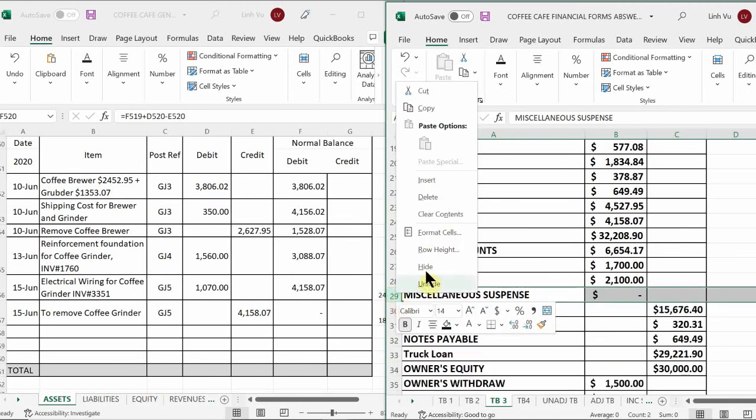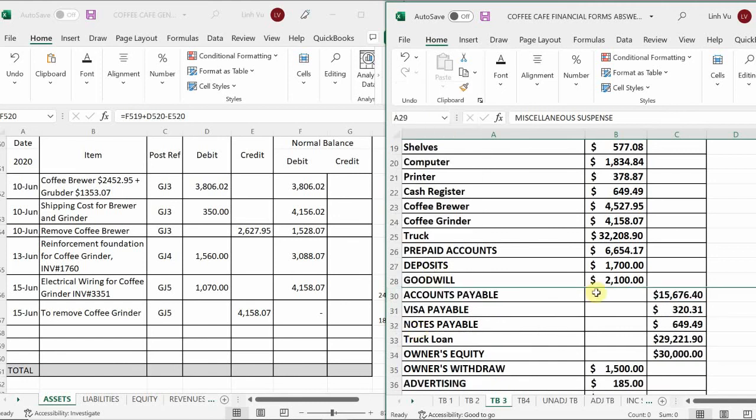Okay, so that's a cool thing about Excel here, is that you can hide your account if you like, especially because that 0 balance will not affect my debits or credits, because what's a 0 to a debit? It means nothing, right? You didn't increase anything or decrease anything. It's 0 balance. So if you want to hide it, you can. If you want to put 0 and leave it alone, make sure you 0 it, okay? Do not hide it when there's a value in there. Put 0 in there and hide it, or leave it there at 0.